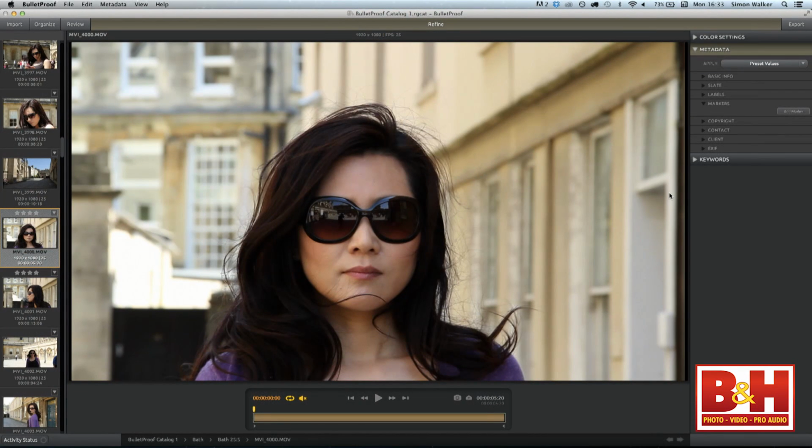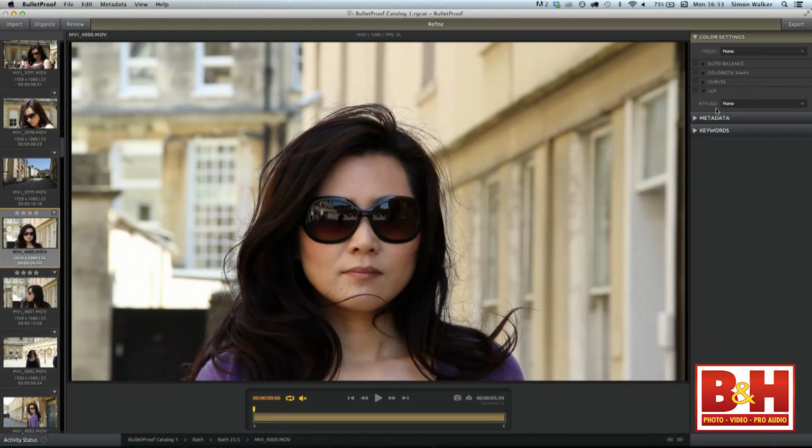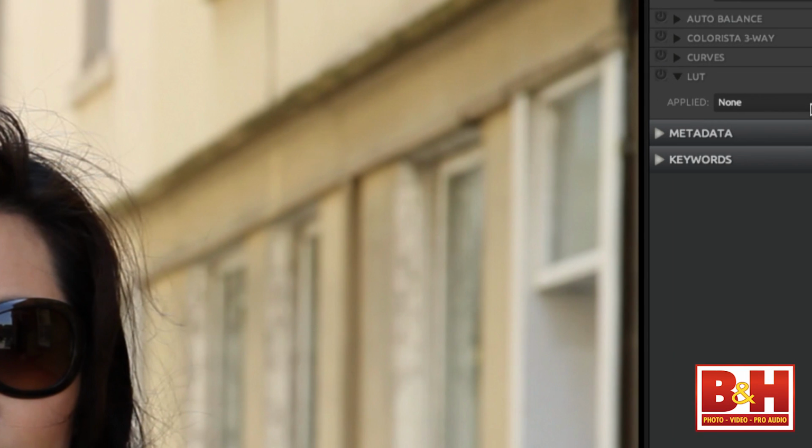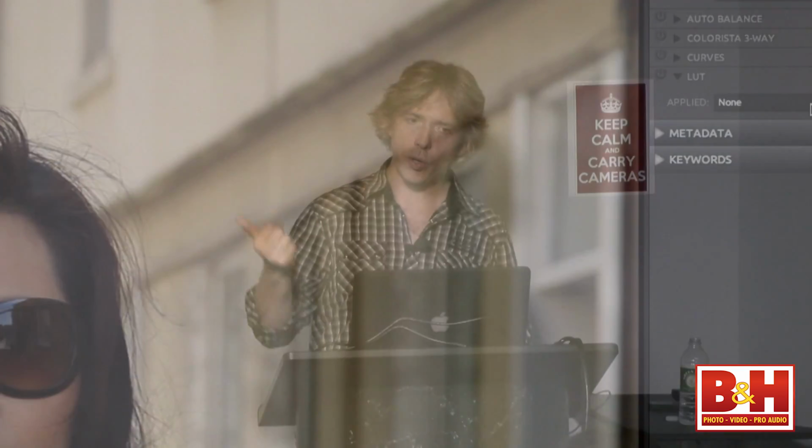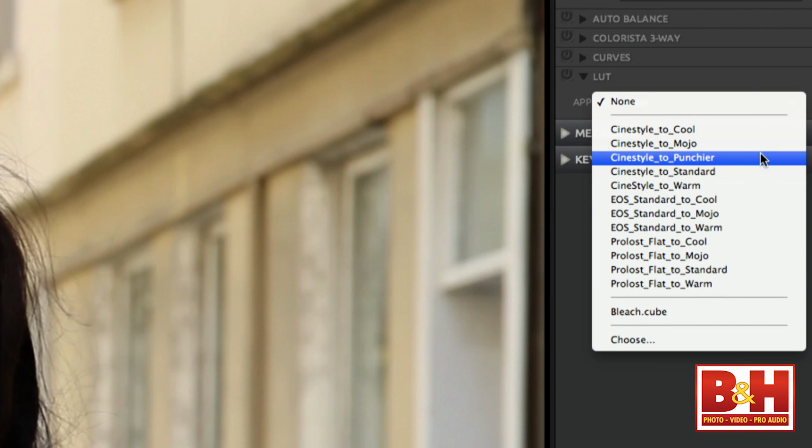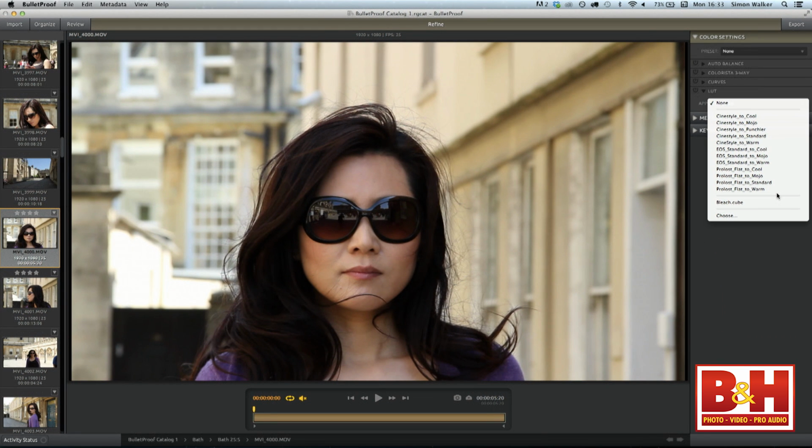What if you have shot on a particular profile on your camera, and your director wants to see your clips? Well, the standard conversation we tend to have on set is, shoot flat, shoot flat. You know this thing about shooting with low contrast and low sharpness so that you've got more leeway in grading. Then you need to apply, or at least you can, in Bulletproof, apply a lookup table or a LUT to correct for this. And the standard conversation you have with the director is, shoot flat because we want to grade, and then you play it back to them and they say, why does your image look so washed out? And you can to and fro and to and fro.